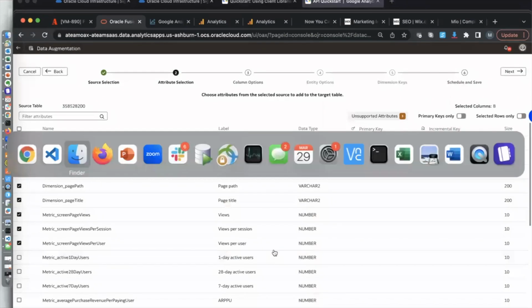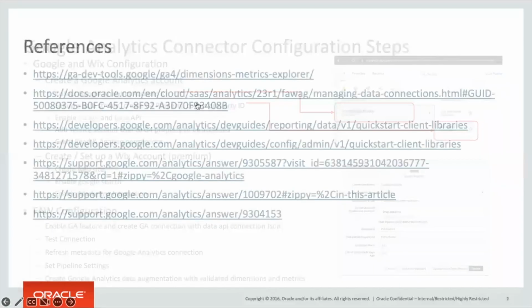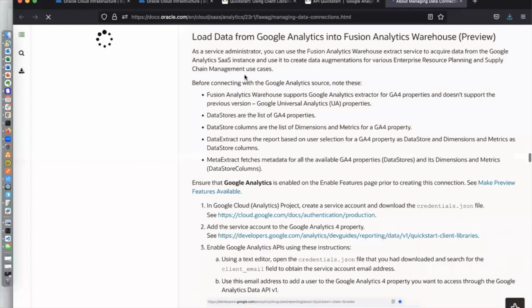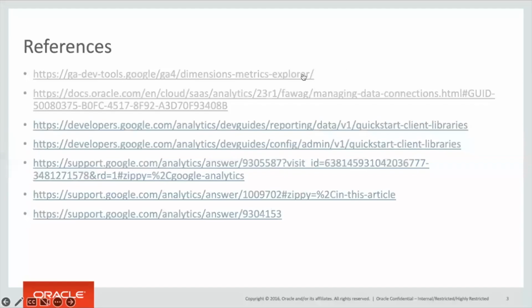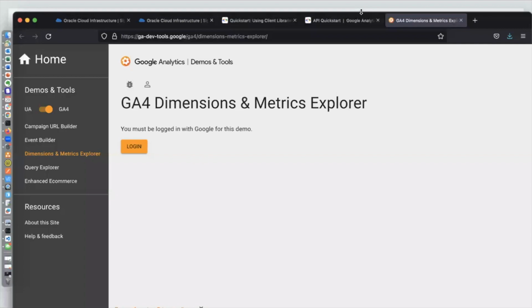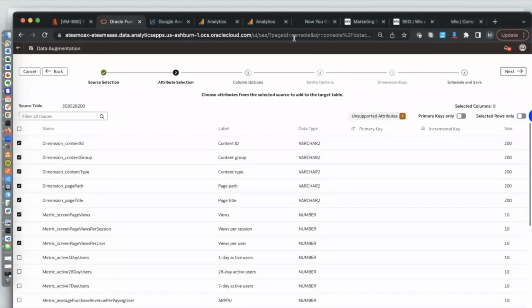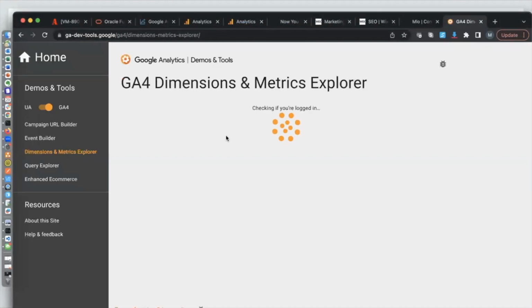And to do so, Google provides a utility called the Dimension Metric Explorer. This will allow us to validate that our metrics are consistent. Here we basically need to log in to that Dimension Metric Explorer.